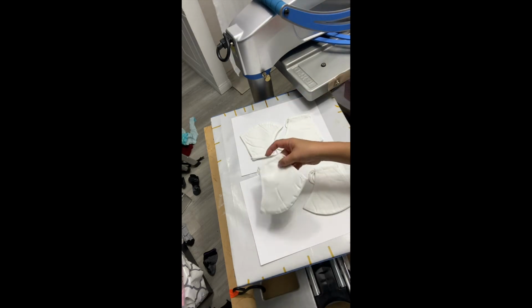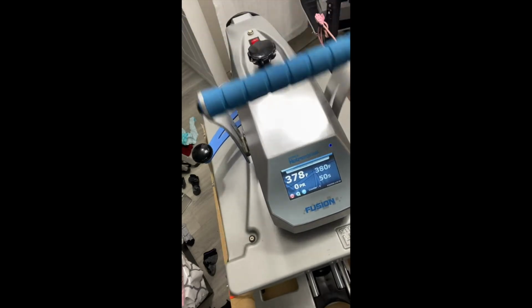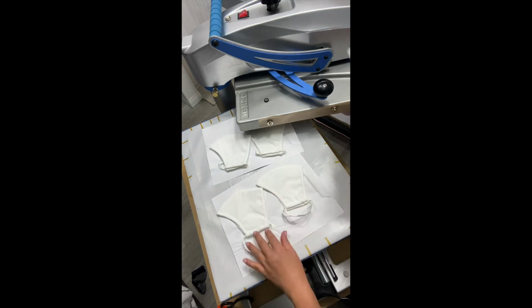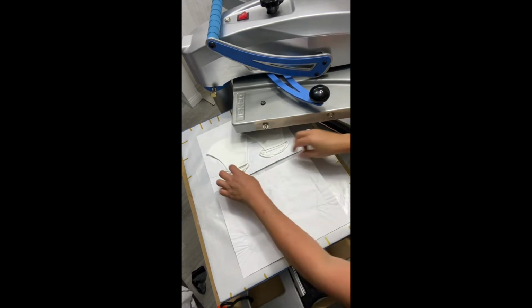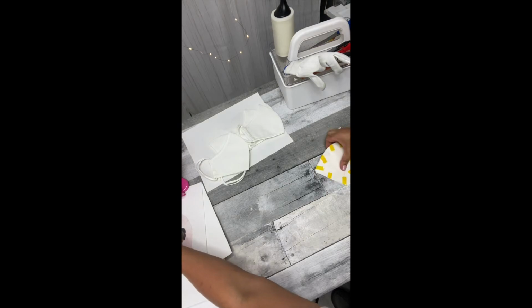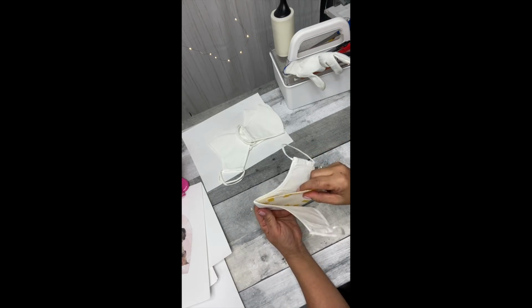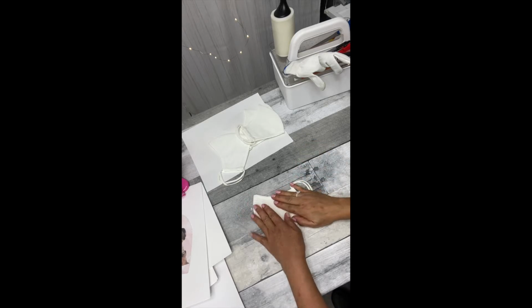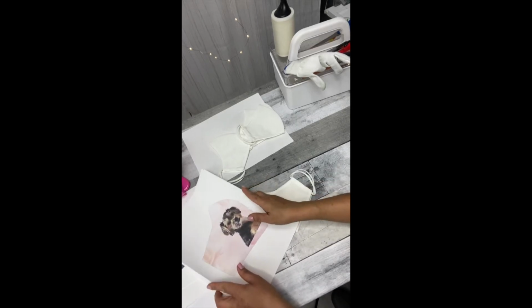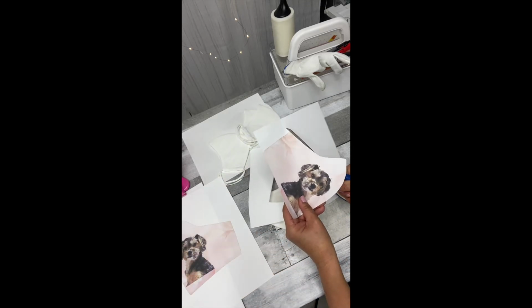I'm going to press both sides of the mask to remove the wrinkles and the moisture before I sublimate. This method helps the ink to adhere better to the fabric. I'm going to trim the image. Doing it this way helps me to get a better view of the mask placement.